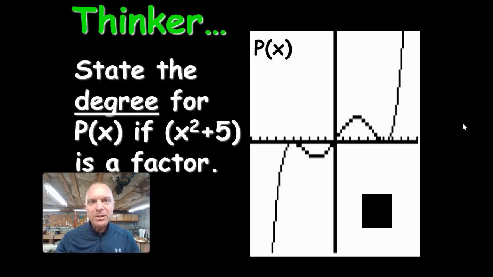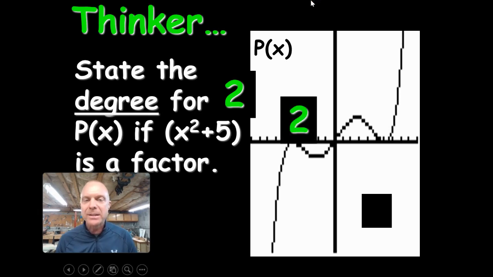Well, I tell you what. Let's do some counting. Ready? The x squared plus 5, that definitely is going to give you some roots, right? It's going to give you 2 roots. The truth is, it's going to give you plus or minus i root 5. So they're imaginary, but that still counts as 2. What else do we have here? We have some behaviors at the x-axis. Looks like it's touching the x-axis. I think I remember if it touches that's going to count twice. So looks like we're up to 4, right?